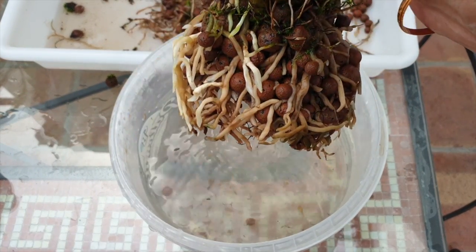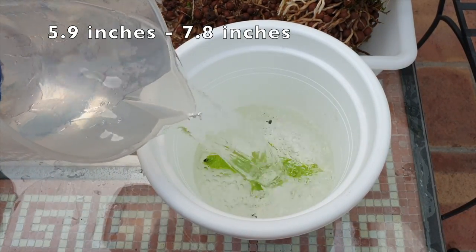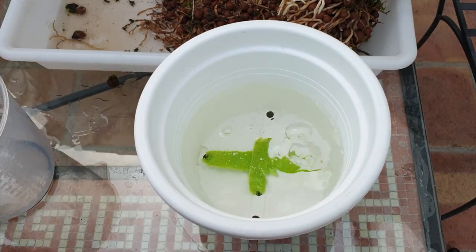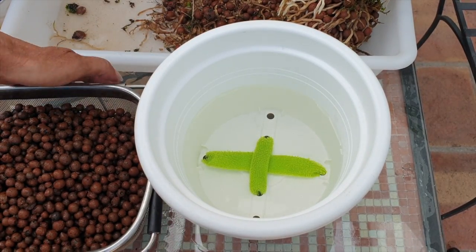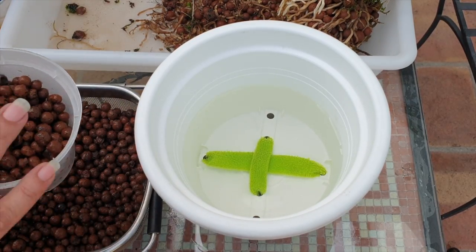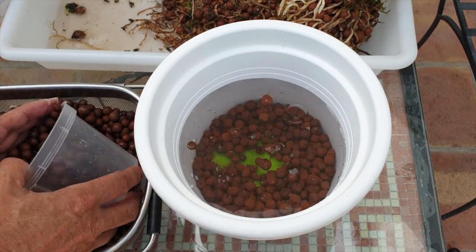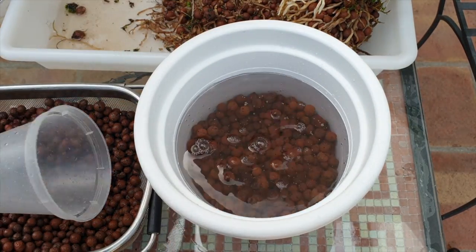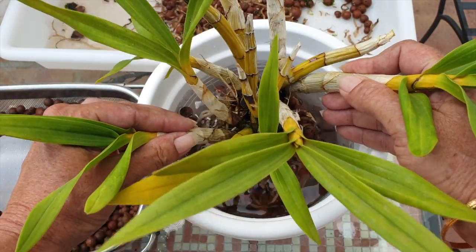Like a figaro of the Ansellia africana. We went from a 15 centimeter pot. We are now going up to a 20 centimeter pot. It is not the next size up. This pot size would be two sizes up, but I have plans and ambitions with this orchid as mentioned earlier. So because of her thirstiness, it's going to be small Leca for the entire pot, top to bottom. This will give a maximum amount of wicking for a pot this size, and it will also be perfect for the orchid to continue to grow and thrive.